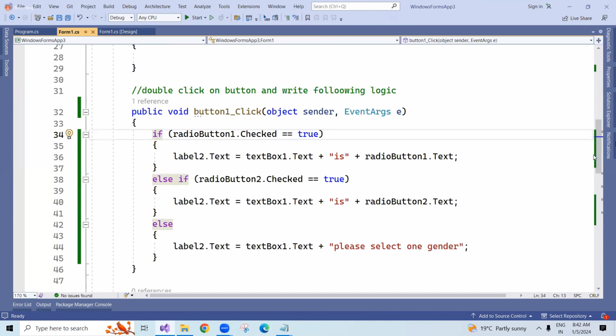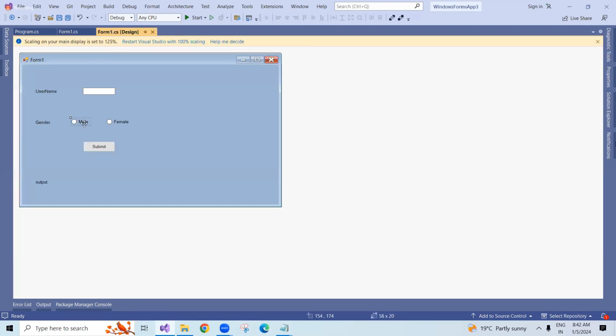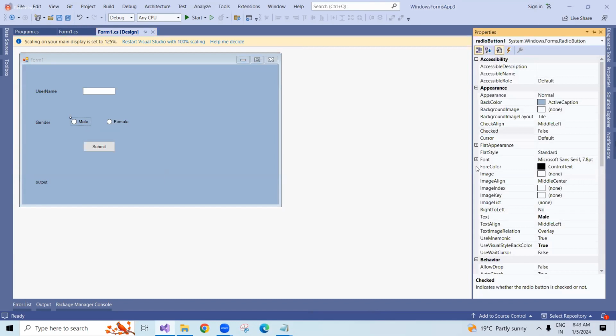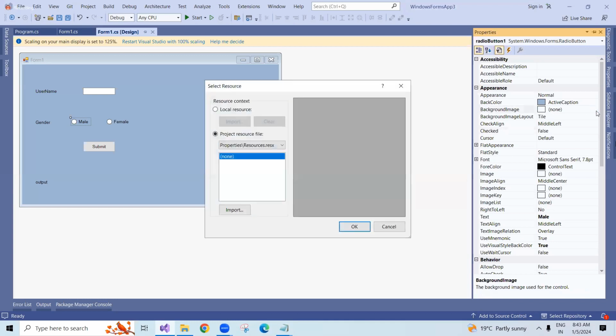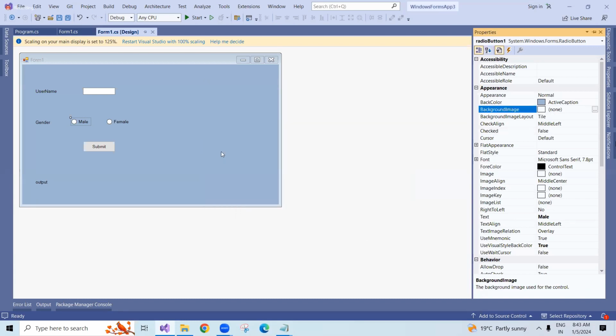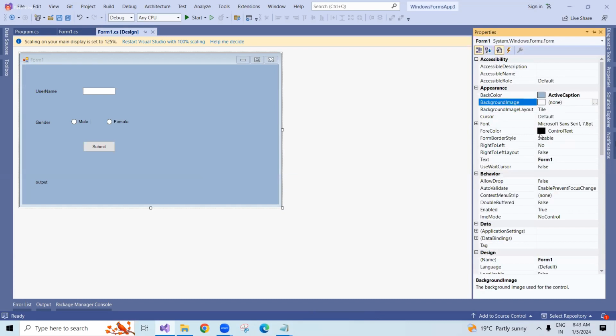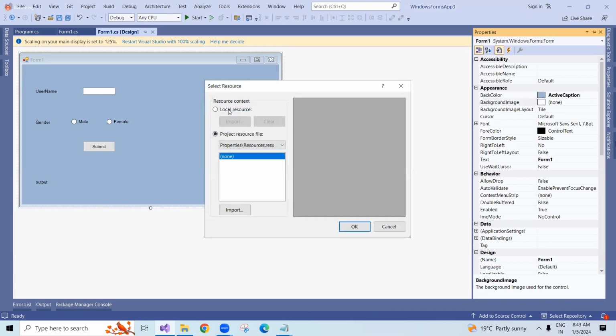Yes, you can change the text color. You guys can play with that. If you go here, we have these colors. You can insert a background image also to your form. Right click, properties. If you want to insert a background image somewhere, see here. I don't have any background image.